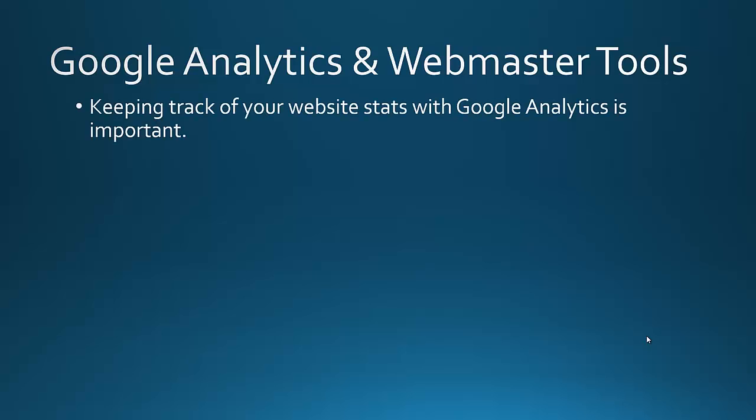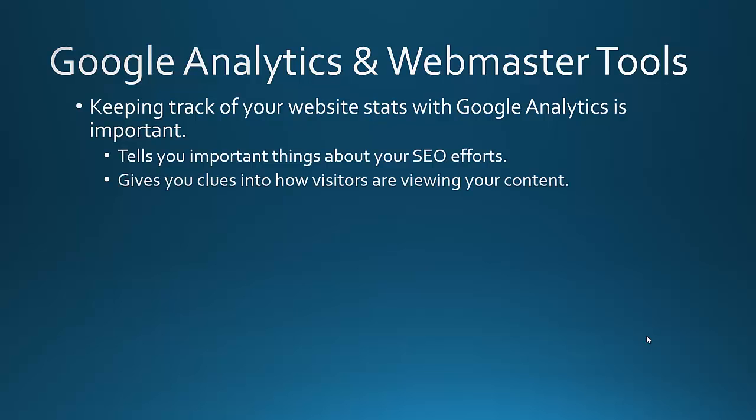So keeping track of your website stats with Google Analytics is very important. It tells you some extremely important details about your SEO efforts. It'll give you a clue into how visitors are actually viewing your content. How are they interacting with it? Are they landing on your page and quickly leaving? Are they only spending a few seconds on certain articles or certain pages? That would give you a great idea as to what kind of content you need to start working on.